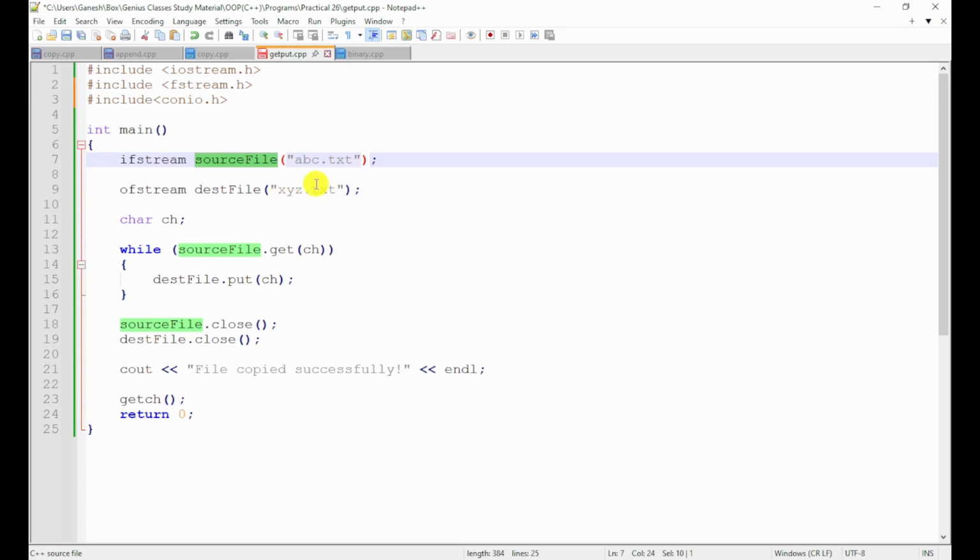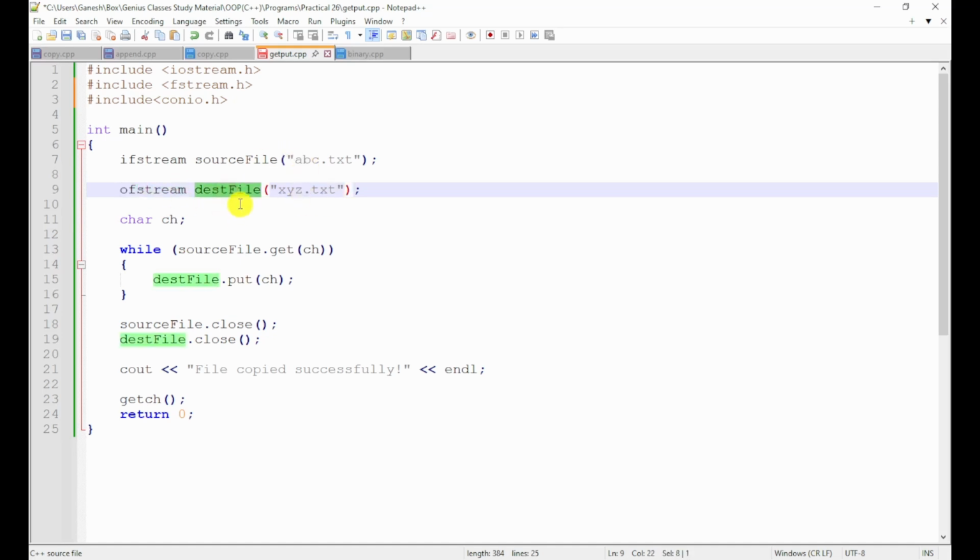For that purpose I am creating another object of another class, that is ofstream. The ifstream will be reading the file and the ofstream class will be writing the content into xyz.txt. The object name is destfile, that is destination file, and again I am using a parameterized constructor and passing the file name inside double quotes. So this is the input file and this is the output file.